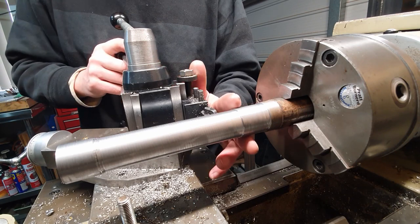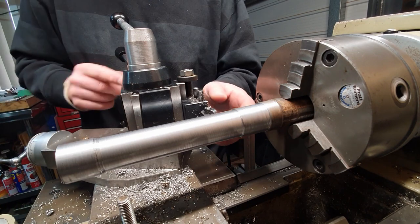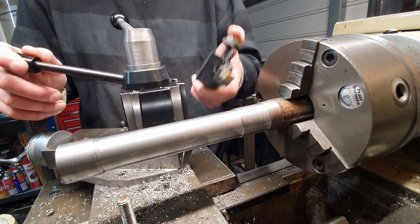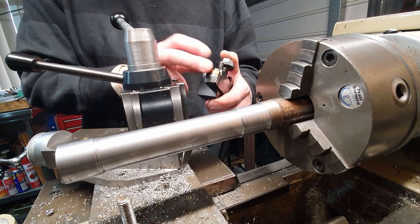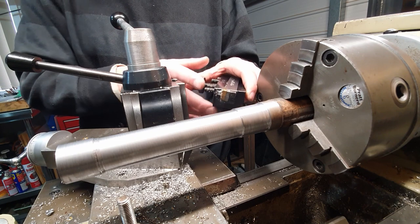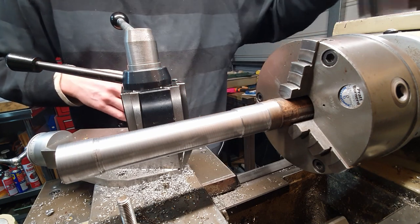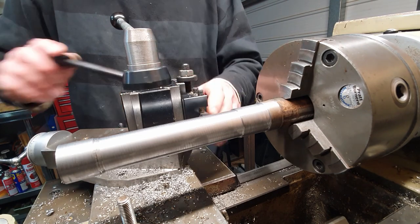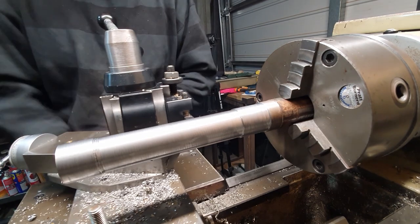So that's cleaned the bar up. We've now got a rough cut at this end and a rough cut at this end. So what we'll do now is we'll change over to high speed steel to give us a finished cut. The inserts that I use aren't really ideal for leaving a decent finished cut. They're more for heavier cuts. So we've got our tool here. So we'll get this set up and then we'll run a couple of light cuts across both ends of the bar.